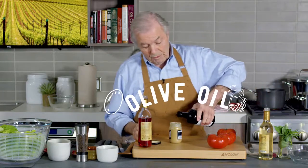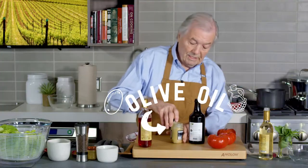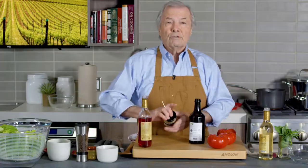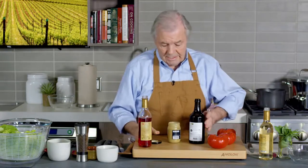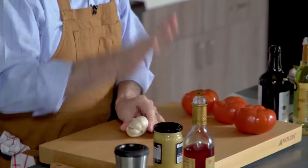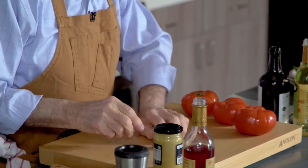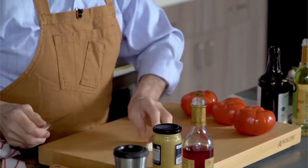One of the other mistakes that people often do is that they want the sauce to be totally emulsified — they don't want it to break down. Well, it should break down most of the time, and the reason is that when you do a salad you mix it and you want that salad to be glossy. So if I want to put garlic in it, as I do here, I will do it at the last moment or on top of the salad if I keep that a week or two.